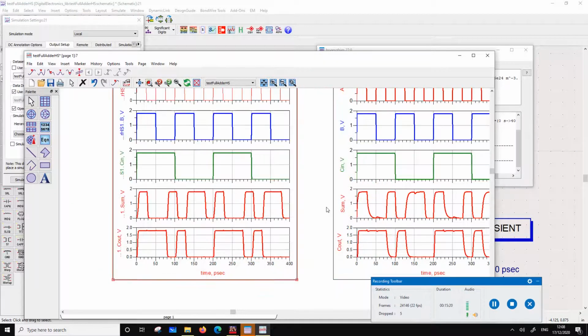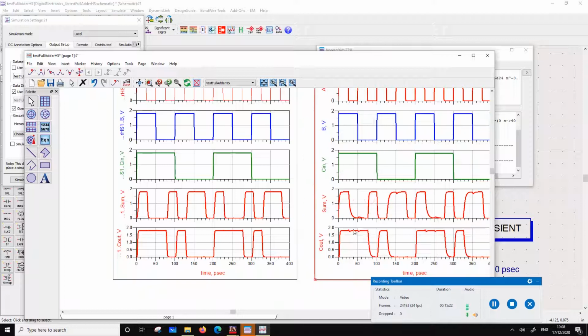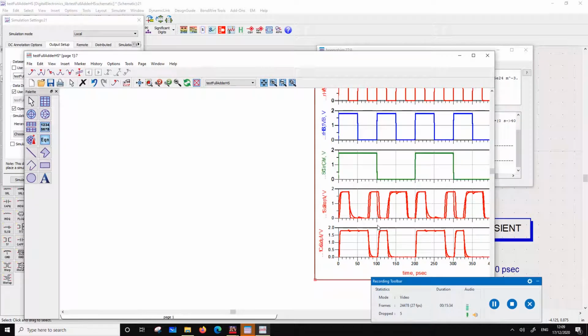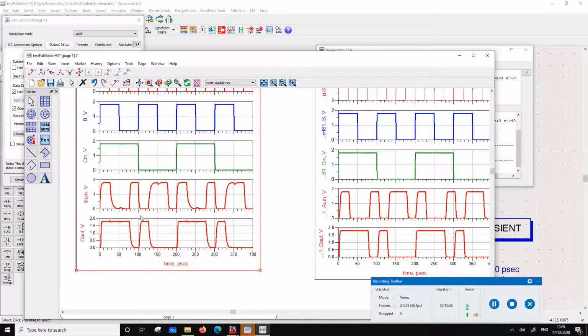Okay, so this one is one topology, this one is another. We do not have this tail. Okay, we do not have these tails, but then the delay is better in case of the ones with the tail, right?